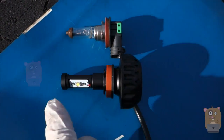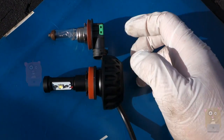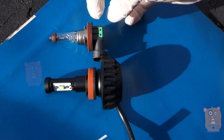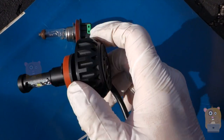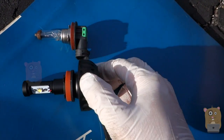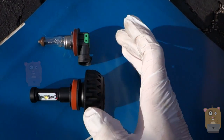For the LED one, the length is the same as the halogen. And for the back, it protrudes a little bit more, about twice. But it's actually a lot shorter in total length for the butt than their competitors because they don't have a fan built into it, it's just a heat sink. And it's important to have one with a smaller butt for the fog light, at least for my vehicle, because the fog light enclosure is very cramped in there.